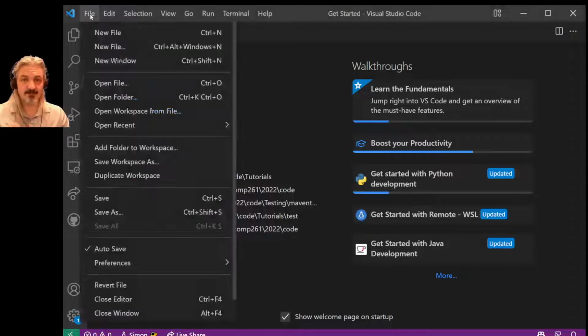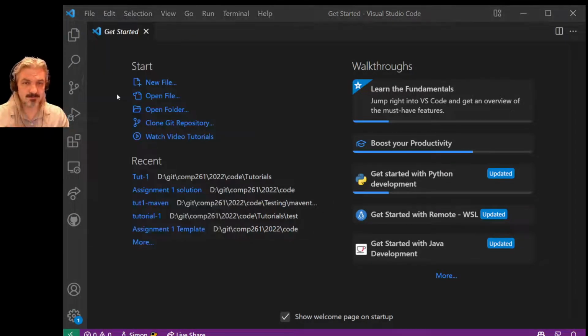I would go to File, Open Folder, and here I need to go and find where that folder is. For me, it's on my D drive under Git. Oh, you can't see this. Interesting. So it's under Git, and you can't see my drive because I'm not sharing my screen, I'm just sharing the window.